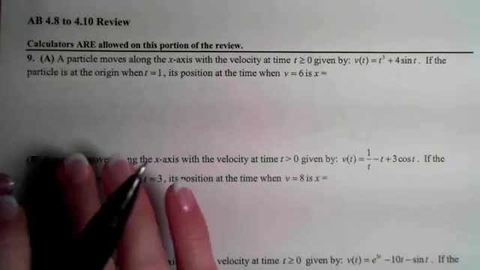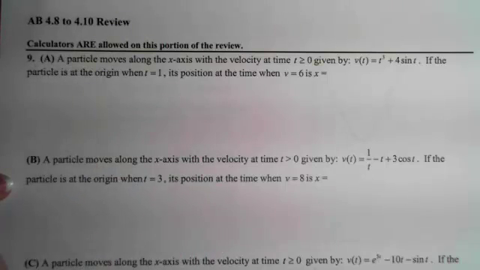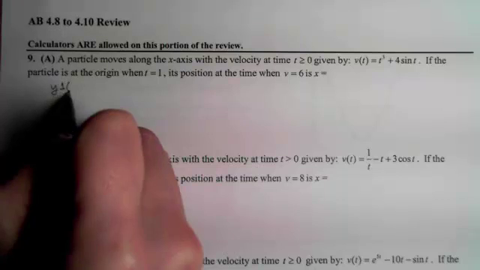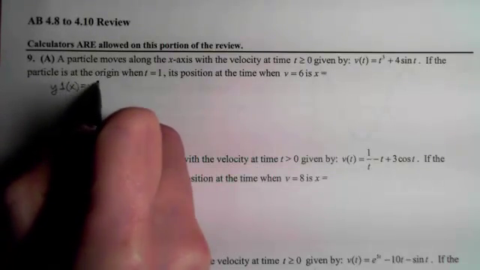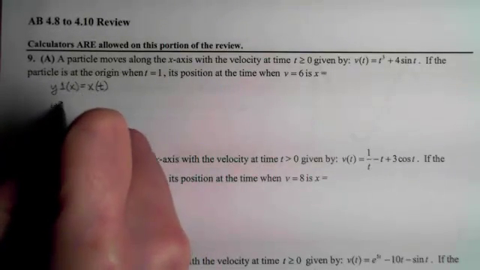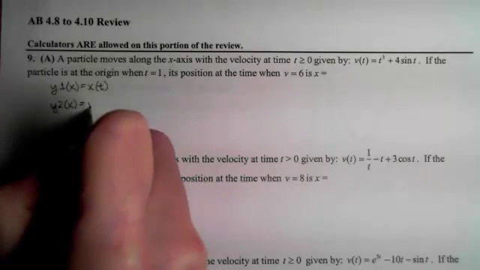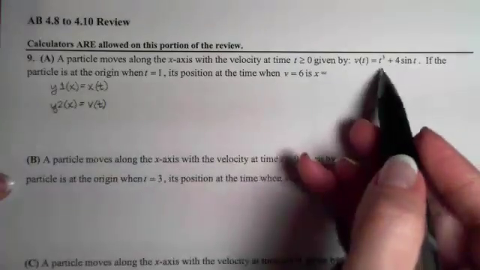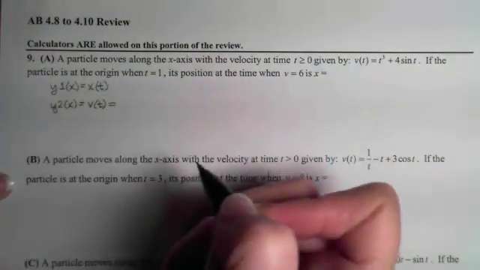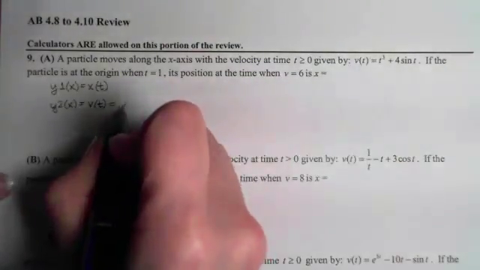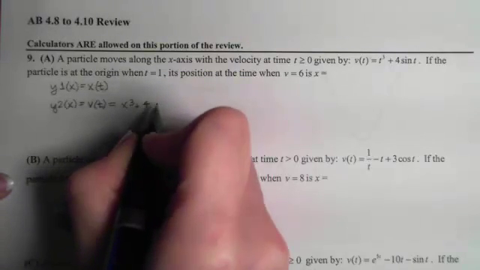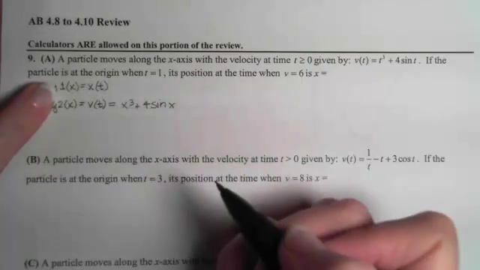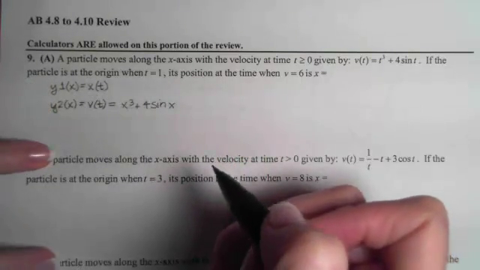So what I'm going to do, because the calculator is allowed, is organize the information so that y1 is going to be my position function, and y2 is going to be my velocity function. We'll actually want to replace these t's with x's when we put them in our calculator. So y2 is going to be an x cubed plus a 4 sine of x, and y1 will be the position function after we figure out what it is.